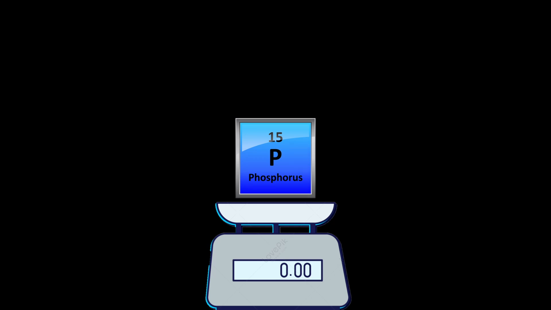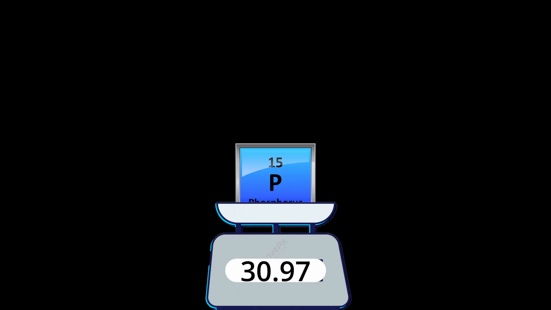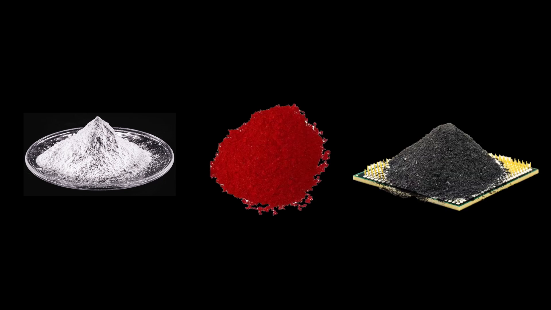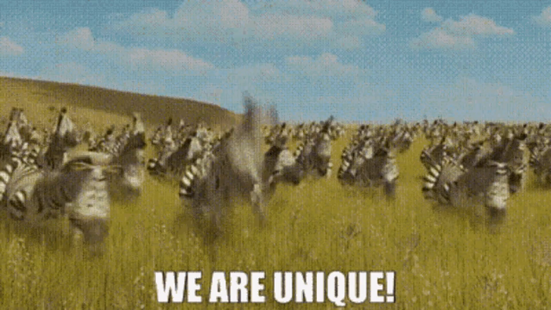Phosphorus has an atomic weight of about 30.97 and there are three main types of phosphorus, with the most common being white, red, and black phosphorus, each possessing distinct physical and chemical properties.